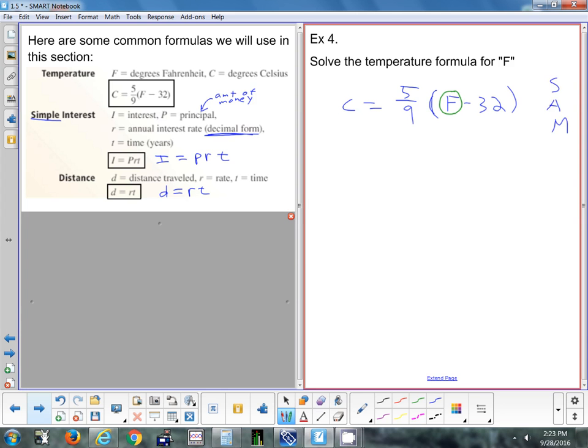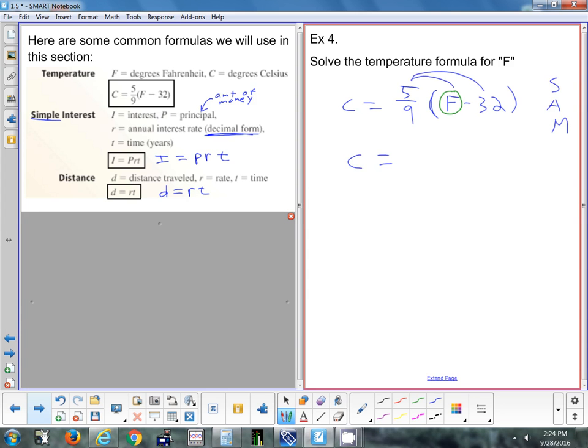Okay, so what's in SAM? Does anybody see something we can do under the S step? Simplify. Do we have like terms? Or do we have a distributive property we could do? Vanessa? Yeah, we have a distributive property. So why don't we do that? Okay, that's step 1. Is that going to affect anything on the left right now? No.